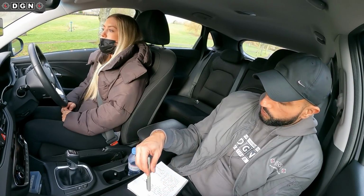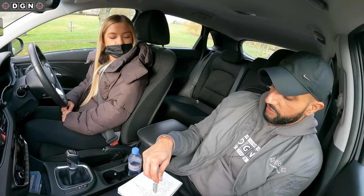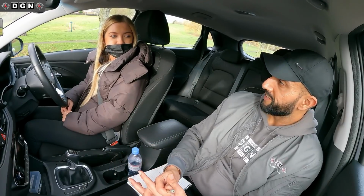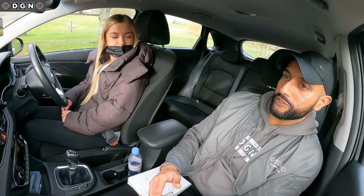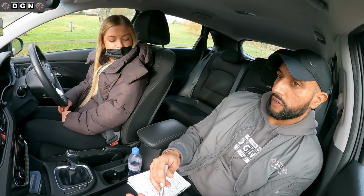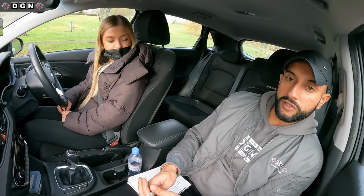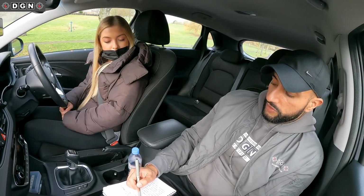Like the hills, it was all going okay, and that's where the fault started. And after that, more faults started to creep in. Once you knew you'd messed up, it just went downhill from there. I just got stressed out. Now I've done that wrong. That's what normally happens on a test. I do normally say, when you go for your test, at no point think, oh, I failed. But obviously, if the examiner has to step in and help you, then you know you have messed up. But sometimes you might do a fault and think, I think I've failed there, but it could just be a minor fault.